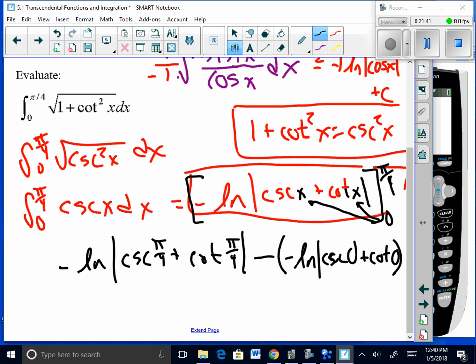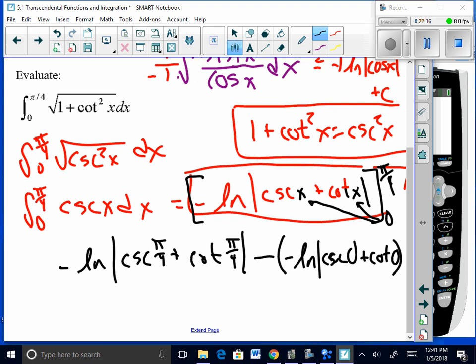Okay, so now using the unit circle at pi fourths, if I want to do cosecant, how do I find cosecant? What's cosecant the same as? 1 over what? Not 1 over cotangent. 1 over sine. I just remember with the cosecant and secant, it's the opposite letter. So if cosecant starts with a C, its reciprocal starts with an S. That's what I use to remember. They don't start with the same letter. So cosecant is the same as 1 over sine.